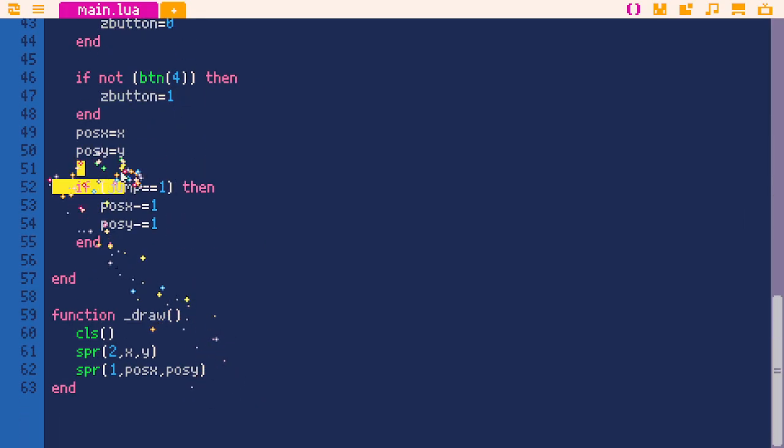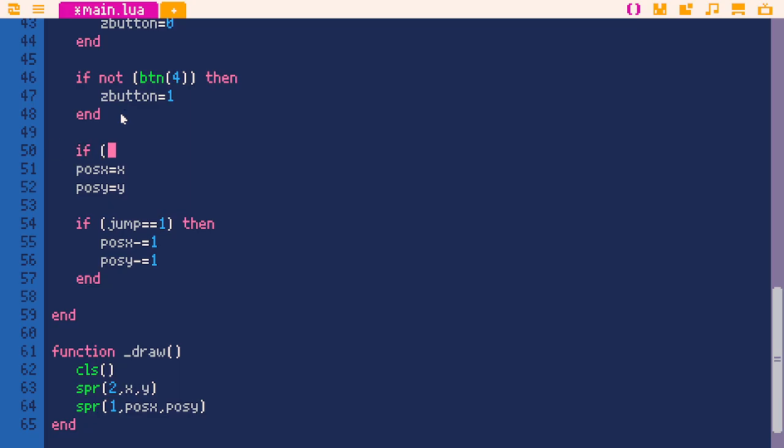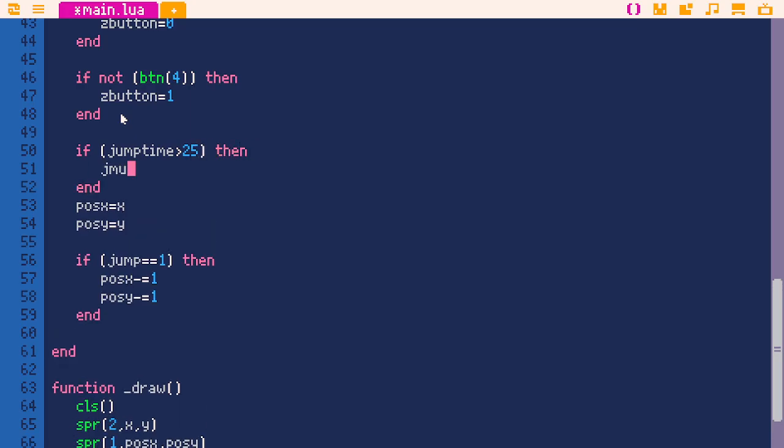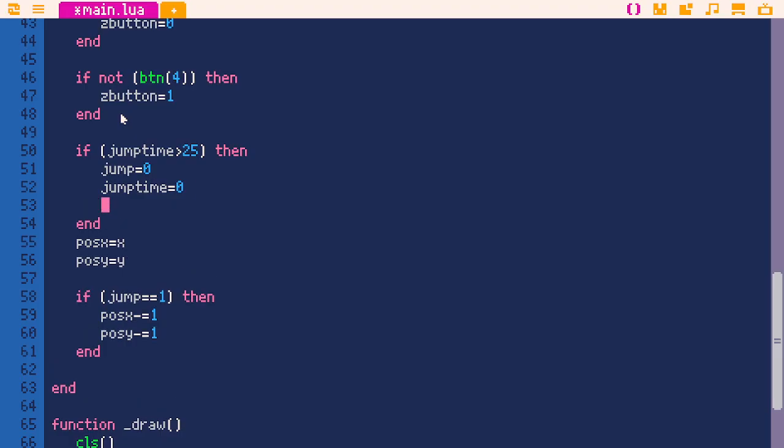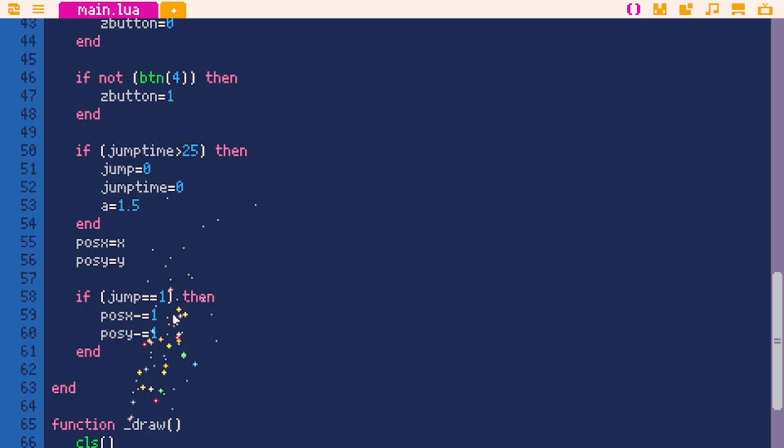Then down here, right before this, if jump time is more than 20 or 25, then we'll set jump to 0. We'll set jump time to 0 and A to 1.5. And then now we jump for a certain amount of time. Now, actually, I'll go up 2. So now it looks like we're jumping kind of high.